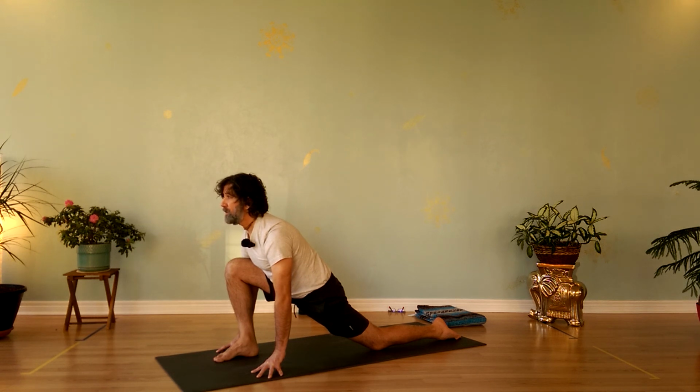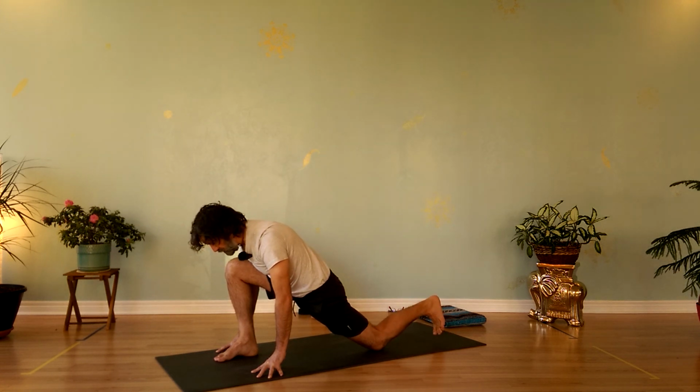Good. Can you lift your chin? Lift your gaze. Think about drawing those shoulders back. Feel that opening there. Good. Take one more nice deep breath in and exhale. Look down and curl the left toes under.